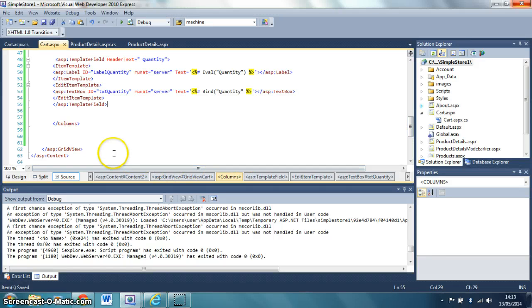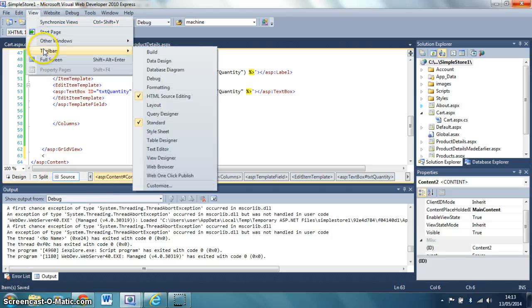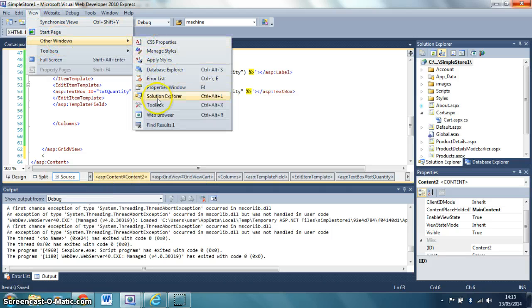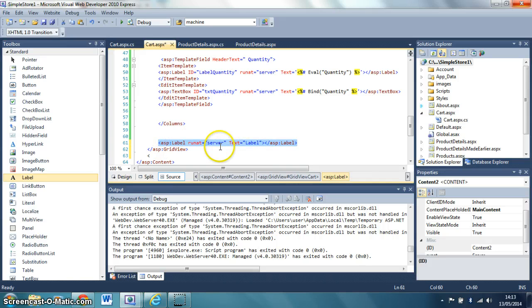What I'm going to do now is I'm going to add a label underneath the grid view, and let's view the toolbox in order to do this. We're going to add a label which is going to show the total price. In fact, we're going to add two labels.